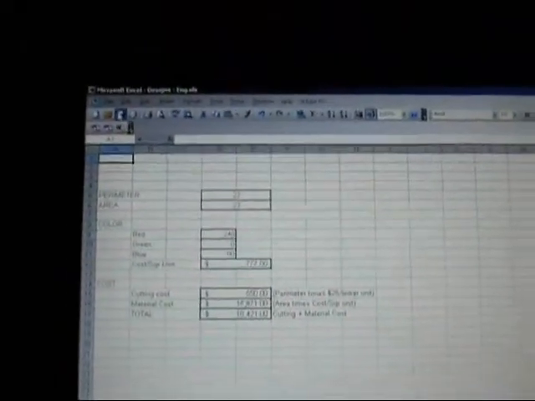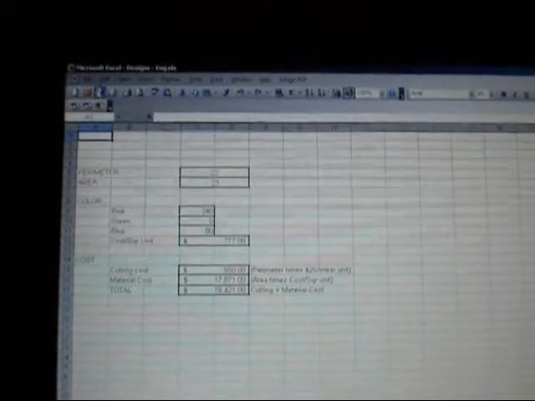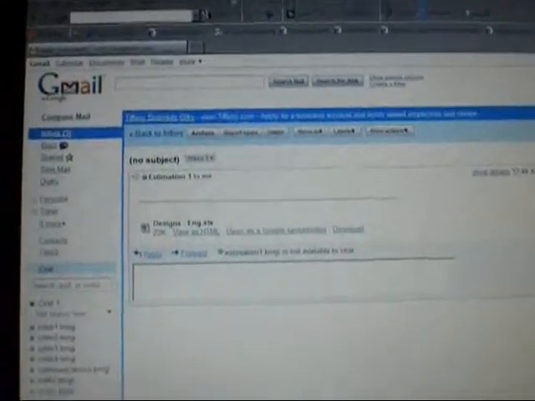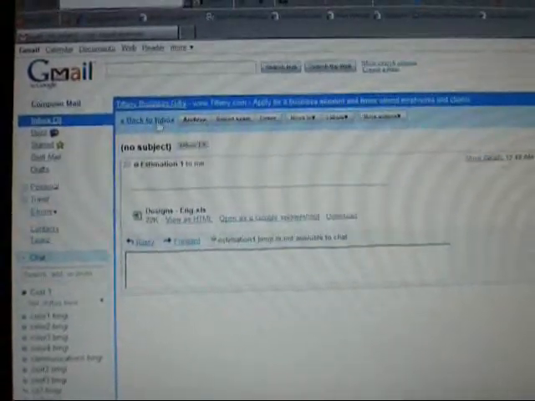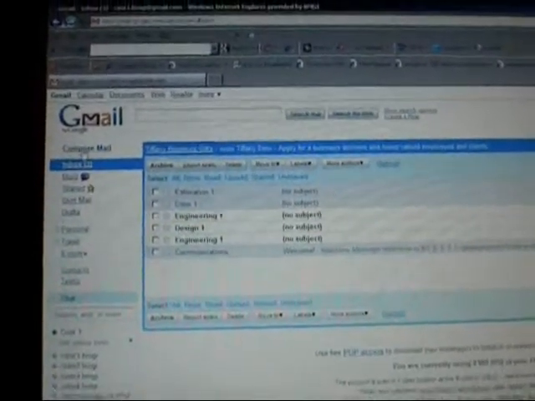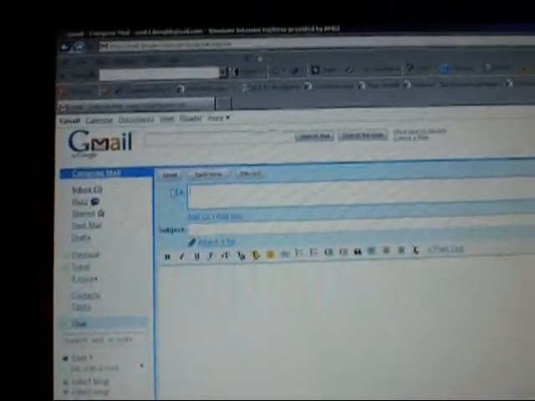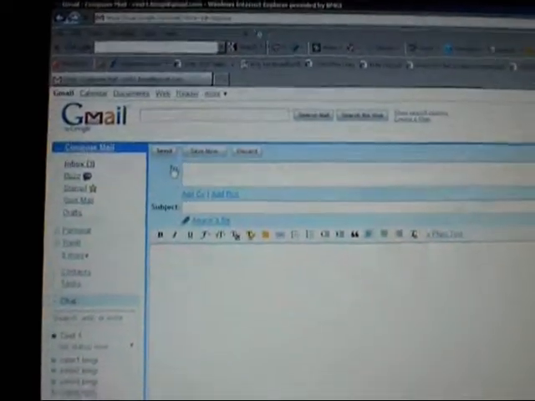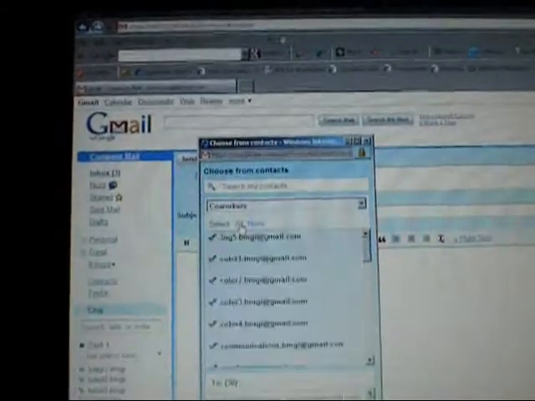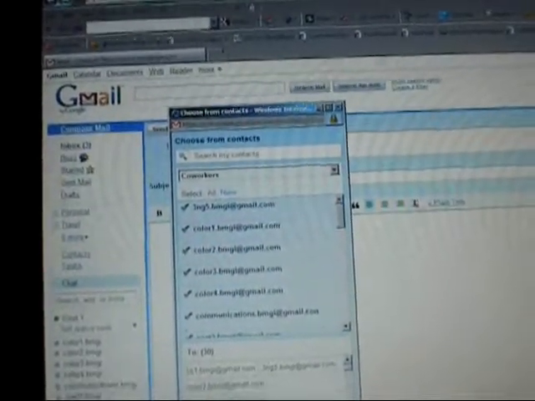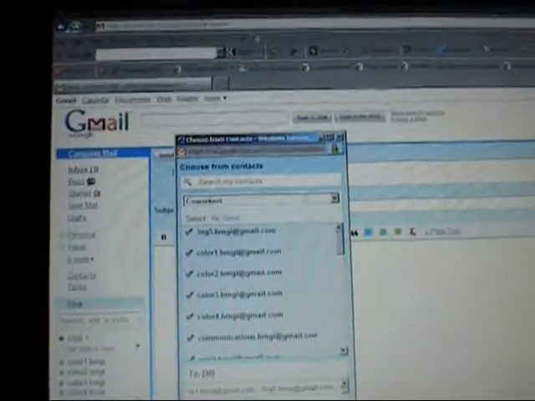Then we will click save, and we need to send this. I will close this file and we need to send this to customer service. So I'm gonna go back to Gmail, back to inbox. I will compose mail. I'm gonna click to, I'm gonna click all, and then done.